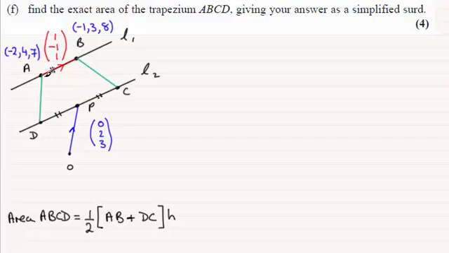Now I know the length of AB. It's going to be the modulus of this vector (1, -1, 1), which is the square root of 1 squared plus 1 squared plus 1 squared. In other words, the root of 3. So we've got half, then the distance AB which is root 3. And then for DC, because DP and PC were the same length as AB, this must be a total distance of twice AB, 2 root 3 in other words.